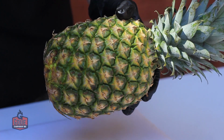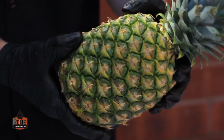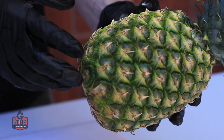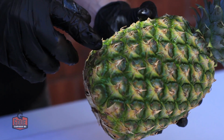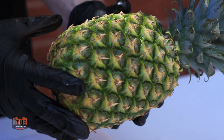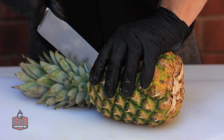While the rice is cooking, we're going to go ahead and get the pineapple prepared. We're going to take a whole ripe pineapple. You can tell it's ripe because there's some yellow in here. In an unripe pineapple, it's going to be 100% green, but you can see on the bottom of these little pentagon almost looking things, you can see a little bit of yellow there, and coming up from the bottom you can see some yellow. So I know this is a good ripe pineapple.